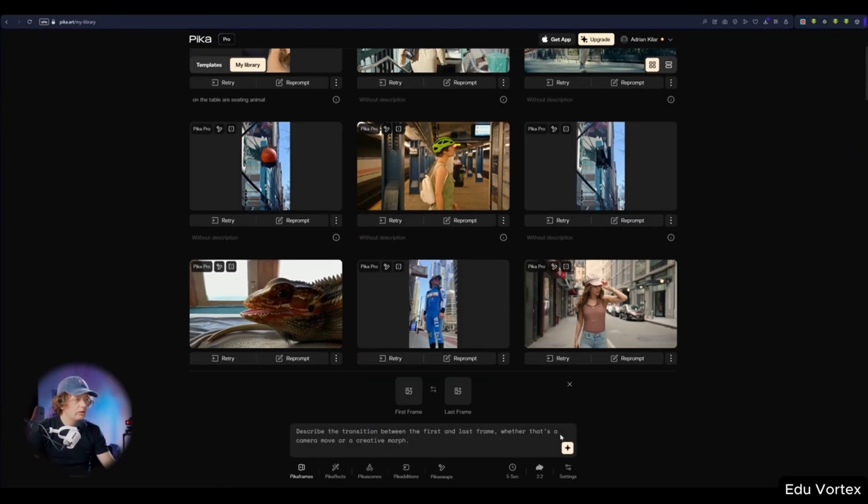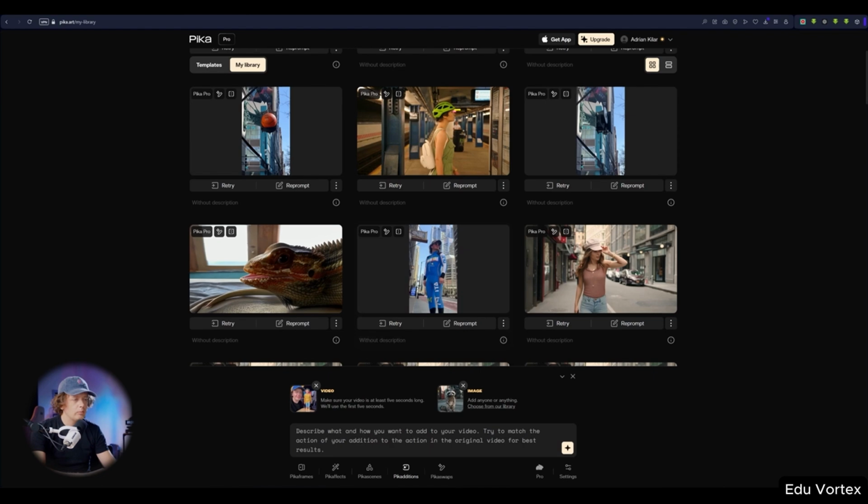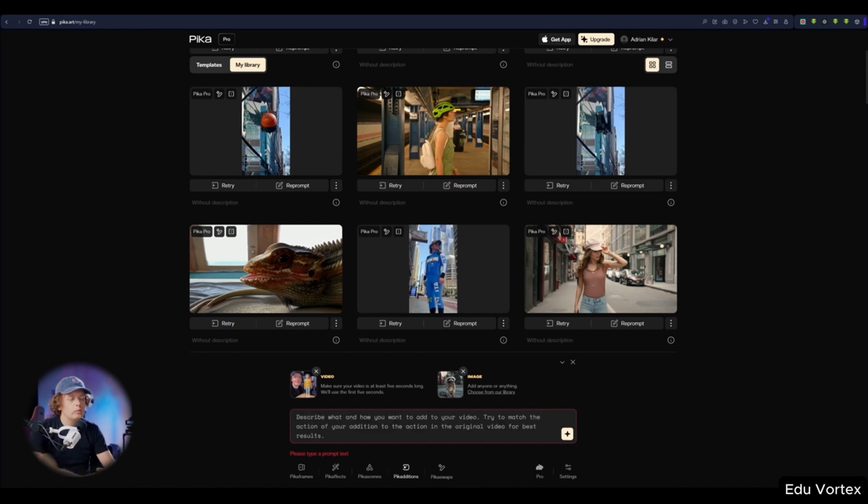In Pika Art, there's a cool feature called Pika Additions, letting you add animated elements right onto your video clips. First, upload your clip. Keep it short, no more than 5 seconds, because that's when the magic happens. Next, select a photo or choose one of the ready-made animated characters. Here's a skunk, for example. Let's go with that. You need a prompt, so let's quickly check our settings to make sure the proportions look good. Perfect. For the prompt, type something like, "an animal sitting on the table."